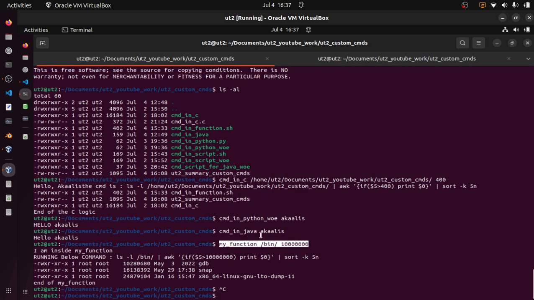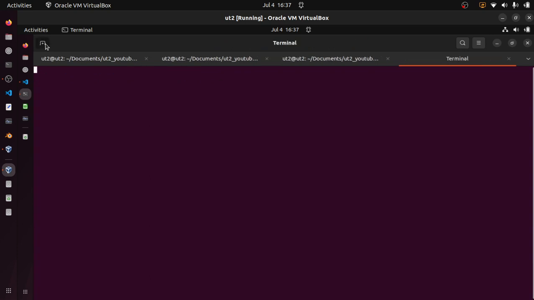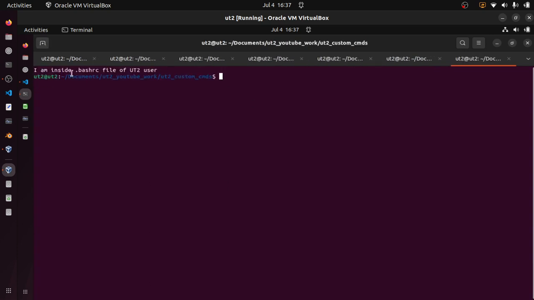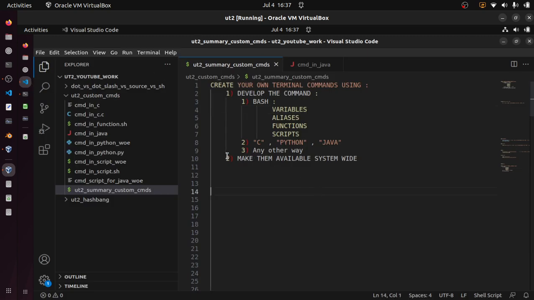To eliminate all that redundant work, one solution is the bashrc file. Whenever a new session is created, this dot bashrc file will be the first thing run in any new session. It's a shell file, so we can directly go in there and define our variables or aliases or functions inside dot bashrc to make them available system wide, and to avoid these redundant definitions over and over again. That is it for this video.